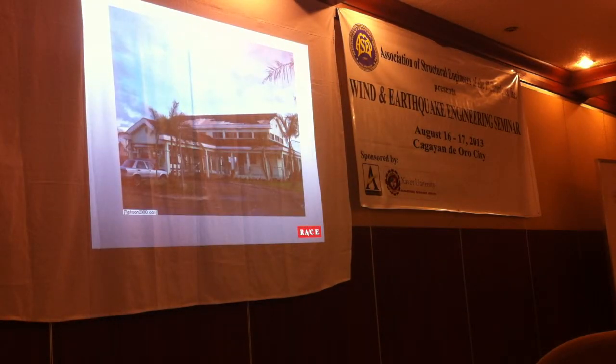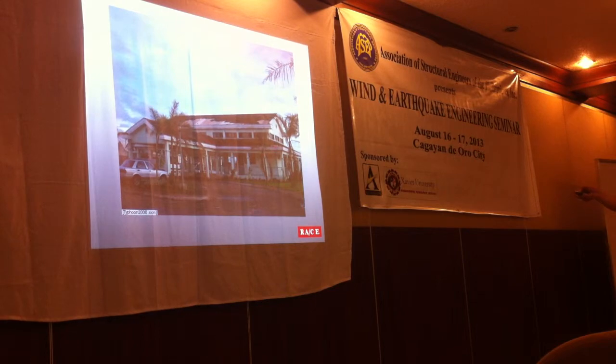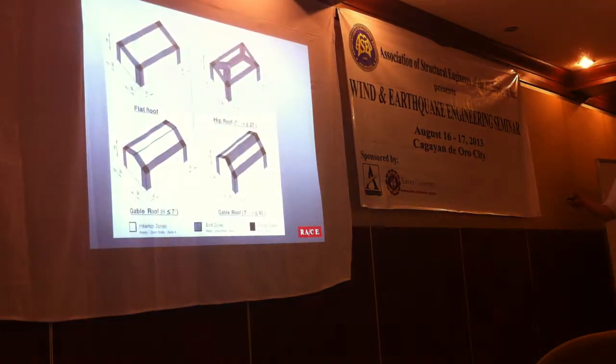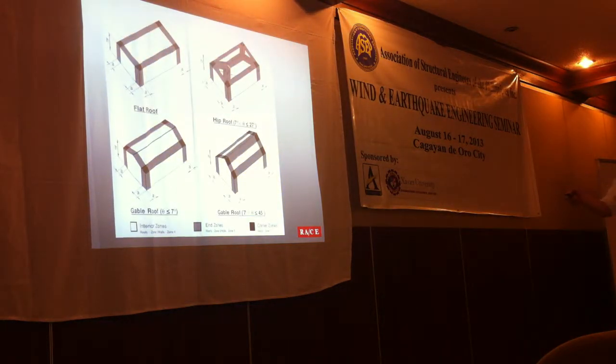So, paano na yun kapag iba yung shape ng building mo kaysa nandun sa NSCP? May tatlong sagot. Una is, pwede kang gumawa ng assumption. Pwede kang i-assume na itong portion na to, siguro gagamitin mo gable roof. And then, itong portion na to sa baba, gagamitin mo hip roof. So, pwede kang gumawa ng assumptions based on kung ano yung nandun sa NSCP. Ang second option is, kukumbinsihin mo yung architect, sabi mo, palitan mo yun. Pero good luck na lang, syempre. Sabihin mo, wala sa NSCP yan eh. Pero good luck na lang.